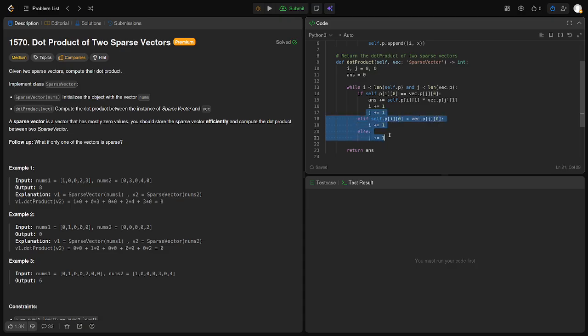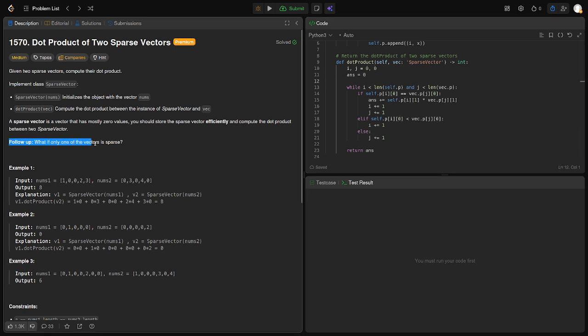For example, in here we would have indices 0, 1, 2 with values 1, 2, 3, and here we would have two elements. We would start pointer here, pointer here. Now this has index 0, so we would move it here. Now this has index only 1, which is smaller, so we move this pointer to here. And then suddenly they are pointing to tuples with the same index, so we multiply their values and then we move both pointers. But this one is already out of range, so we don't care about this, and that's it.